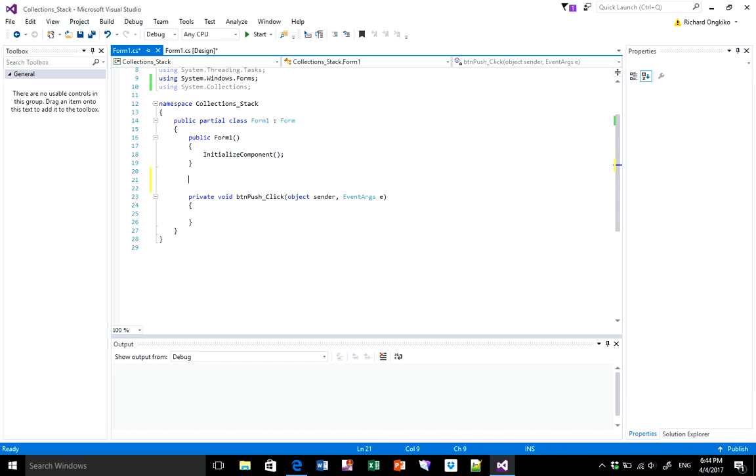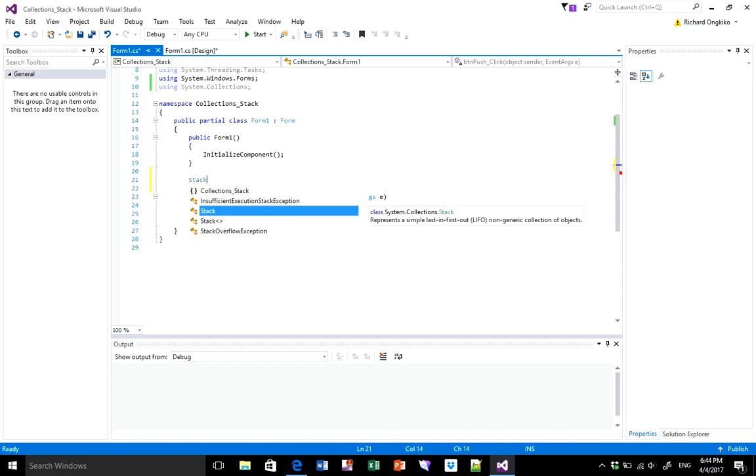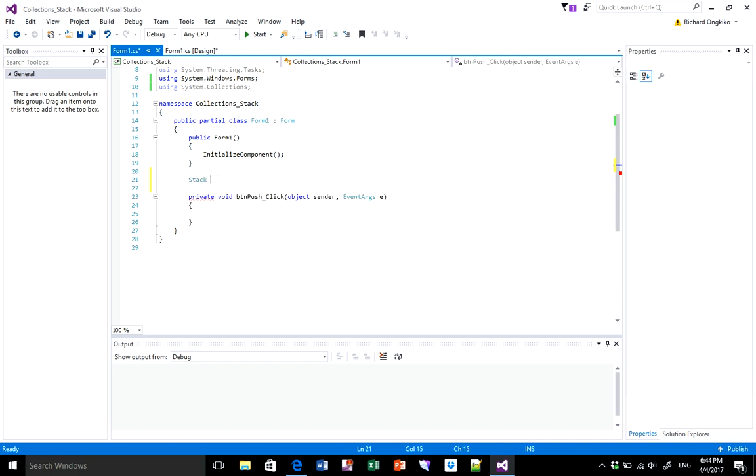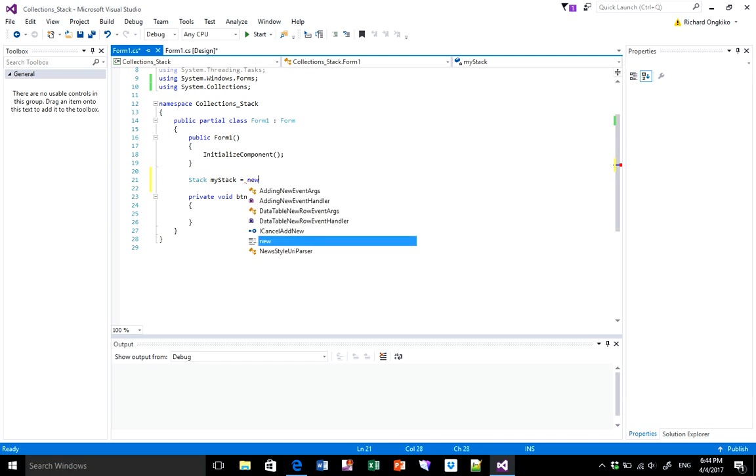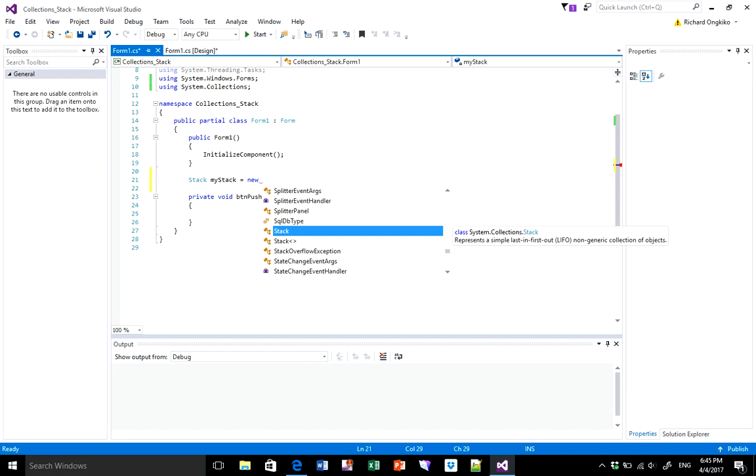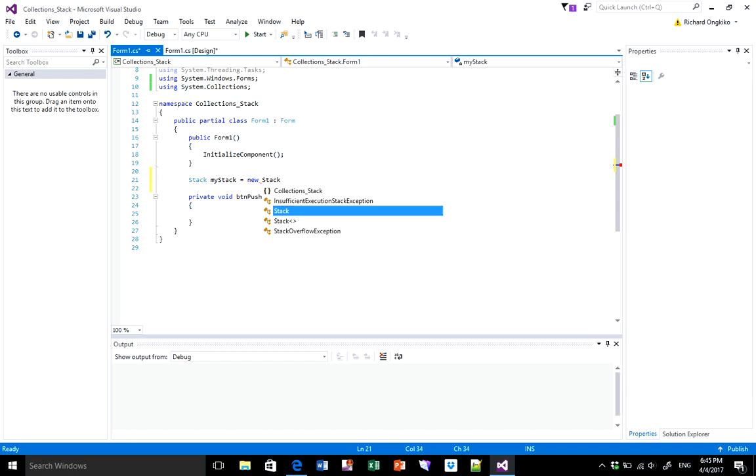So we say stack, the name of the class, an instance of the class, we're going to call it myStack, equals what? New stack. So we're going to instantiate it there.